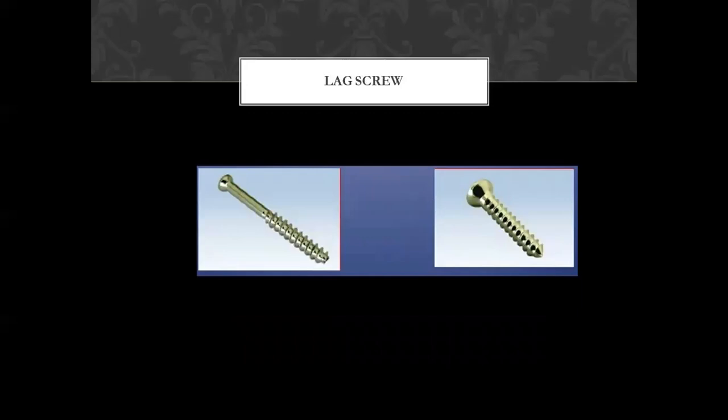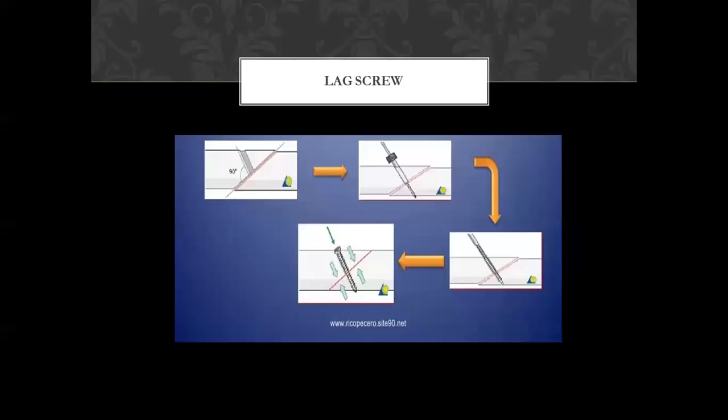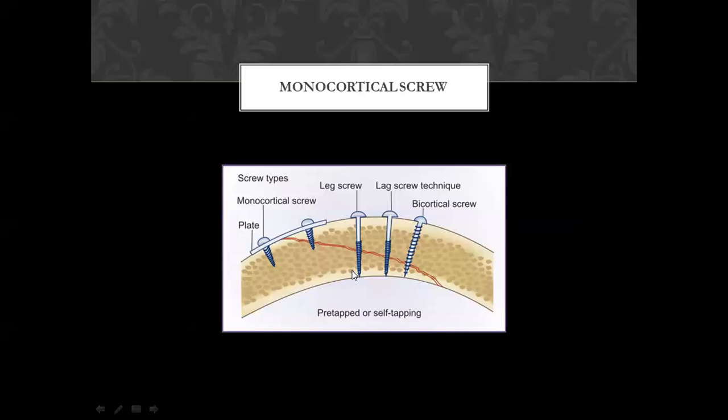Lag screw is also a type of compression osteosynthesis, and it's a bicortical fixation. We are using only mini plates, which are a monocortical fixation. Remember, this is a lag screw. It's a bicortical fixation where the buccal and the lingual cortex can be engaged together. There's a picture which shows the bicortical fixation of the lag screw, where it engages the buccal and the lingual cortex and compresses the fracture fragments. And these are all the monocortical screws. This picture shows us the mini plate fixation, monocortical screws, and the lag screws.